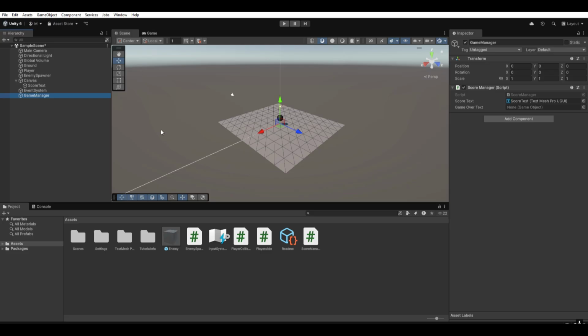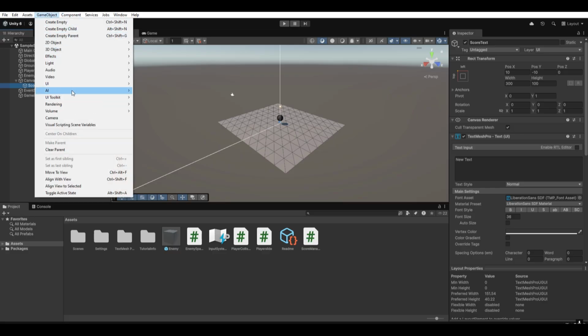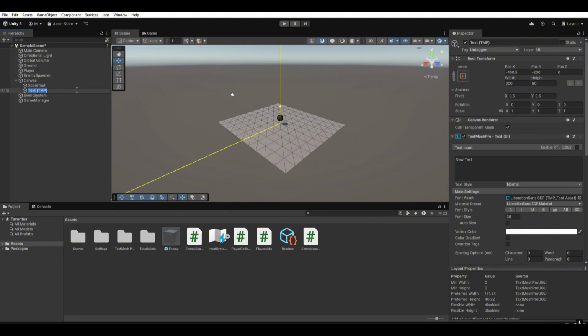So what we have to do is we have to make the game object UI text mesh pro. Then we do game over text, right? Then we click here.